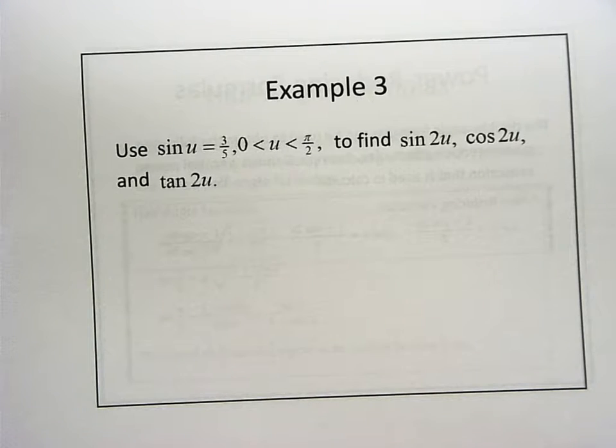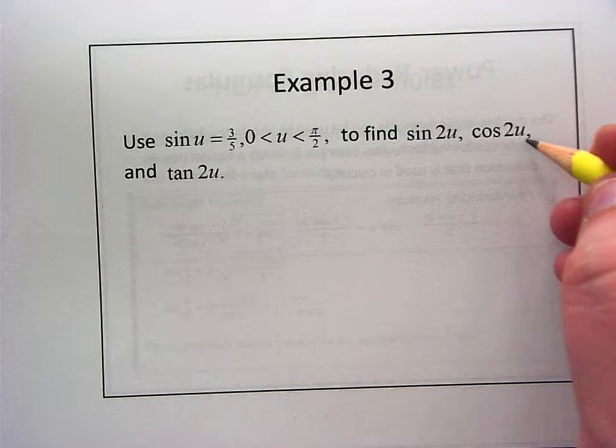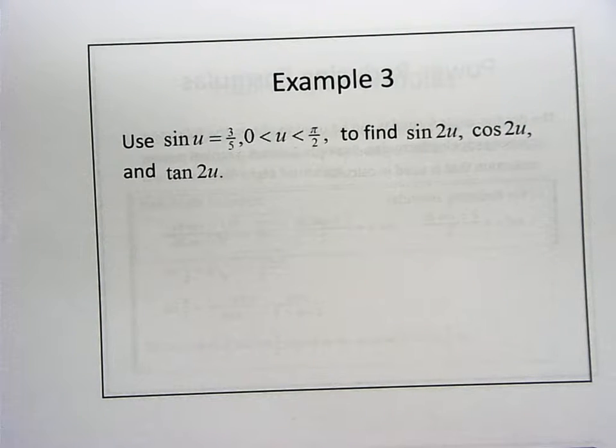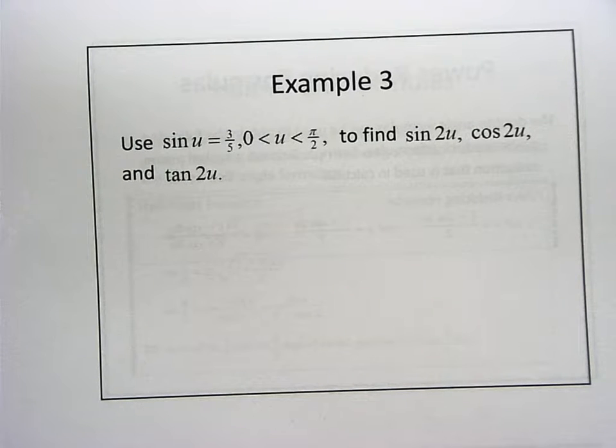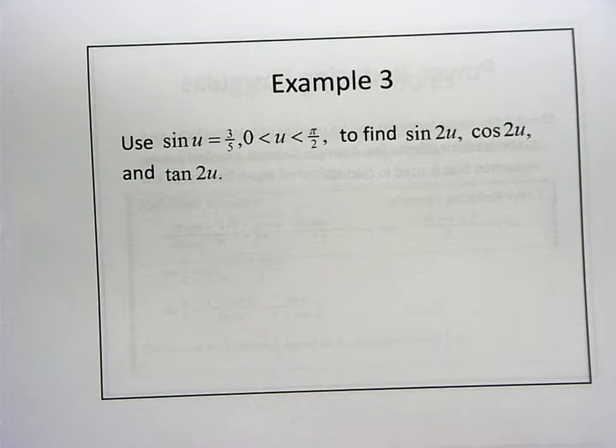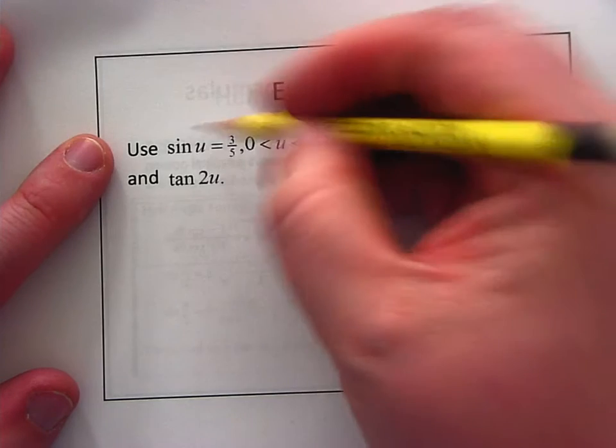Might have something like this too, where they're giving you what sine of u is and ask you to find sine of double that, cosine of double that, and tangent of double that. Okay. Now the trick is sine and cosine both use... well, actually, I could do the one, cosine 2u. I can actually just use the sine. Sine 2u, though, I need to know what for? Cosine. Tangent, I need to know tangent, and to get tangent, I need cosine as well. Well, at least part of it. So I do need to actually generate this.